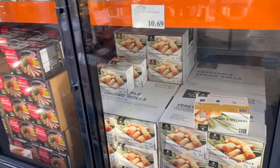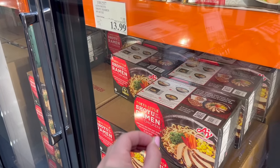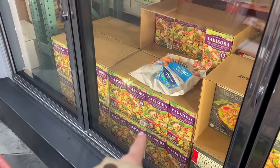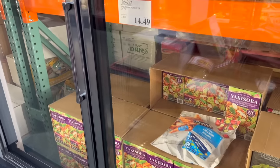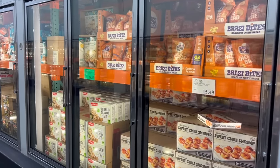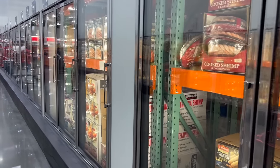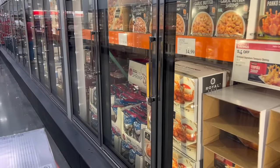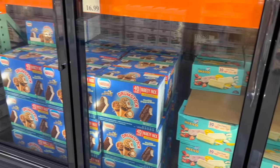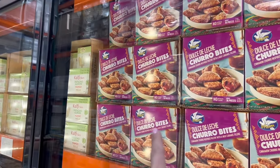This is new for $15 — they have the Uno calzones which, let's be honest, look like Hot Pockets, but I do really like the Uno brand for pizza. The veggie spring rolls are good. This shoyu ramen is really good — the broth tastes amazing and it's $4 off right now. The yakitori chicken is good. This yakisoba bowl for $14.49 is just veggies but tastes really good — you can add your own fresh grilled chicken instead of processedy ground chicken.